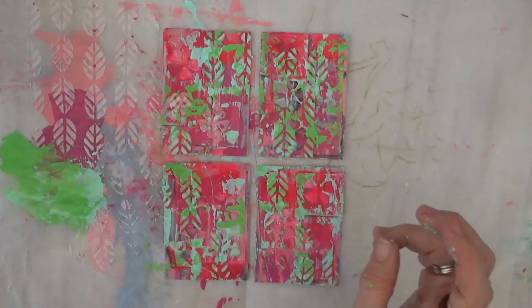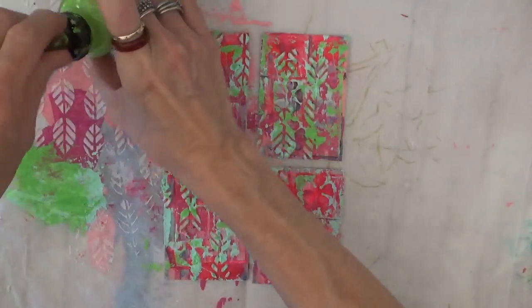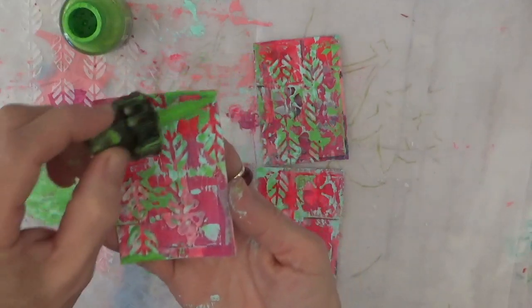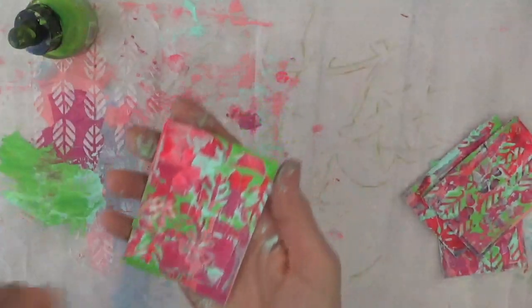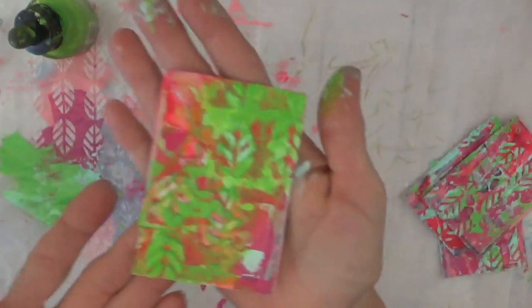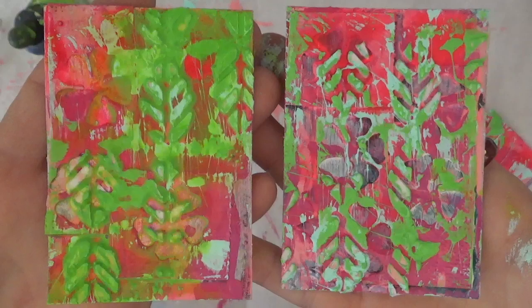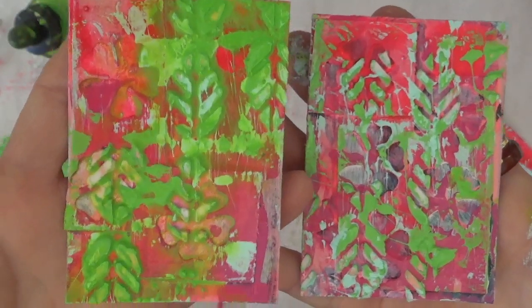Okay, so now let's come in with just a little bit of this. And even though it's basically the same color, it's going to behave a whole lot different on these cards. So I'm just going to put a little bit, move these guys out of the way. Add a little bit of water. Shake off that leftover. All right. So that's the difference between using those two different types of green. So heavy body, and then heavy body with acrylic ink on top of it with some water.